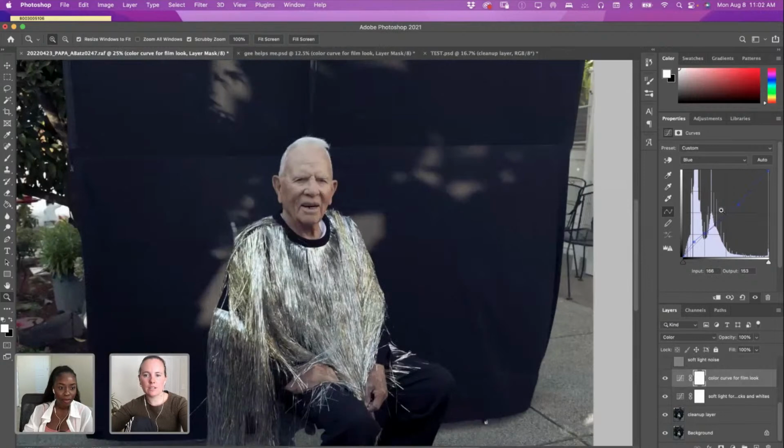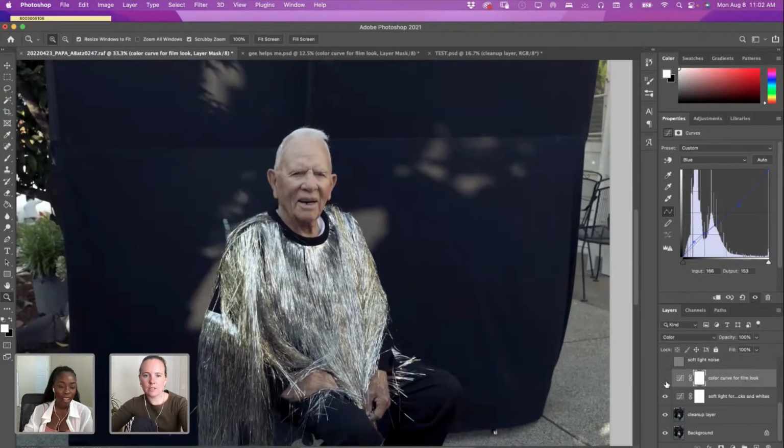So we're just going to go into here, before and after. You can see it's bringing a little bit more warmth into his skin. So again, in the shadows, I pulled up the blues. And then in the highlights, midtones. And then we're going to check the green channel. This is basically what we did in Lightroom, where we had that slider at the top of white balance where it's blue and yellow and green and magenta. I haven't done anything with the greens, but it's so nice to be really gentle. I think if we're going for Annie, we're going to pull the greens up.